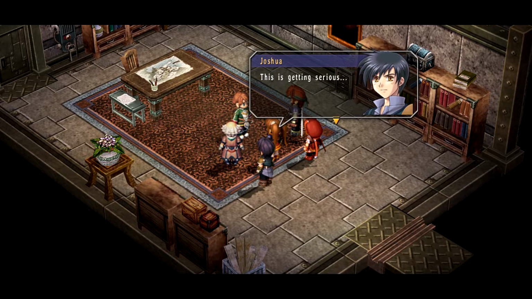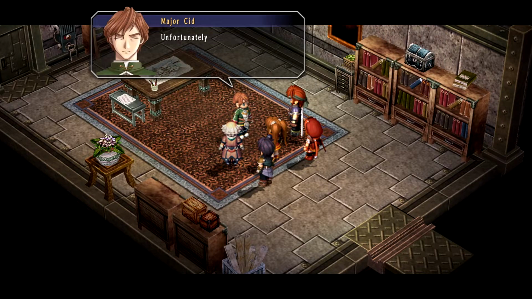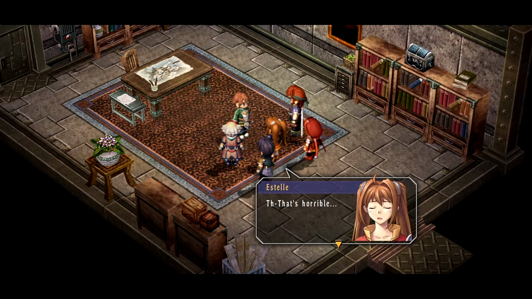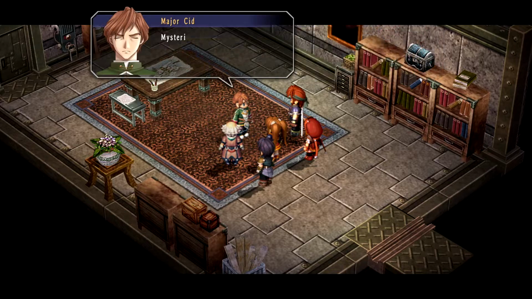The stubborn old man? This is getting serious. What the hell? I figured things were bad, but not that bad. When did the military structure get that fragile? Unfortunately, observance of military ranks has been breaking down ever since the end of the war, particularly since the top brass haven't stopped embezzling and accepting bribes. Colonel Richard just took advantage of the situation. I see, so he was able to make use of the military's existing corruption and weaknesses to seize control. Precisely. With General Morgan in custody, that leaves Colonel Richard as the man in charge of the entire Royal Armed Forces. That's horrible. What about Queen Alicia? Doesn't supreme command of the army rest with the Queen? Mysteriously enough, Queen Alicia has been kept silent on the matter.